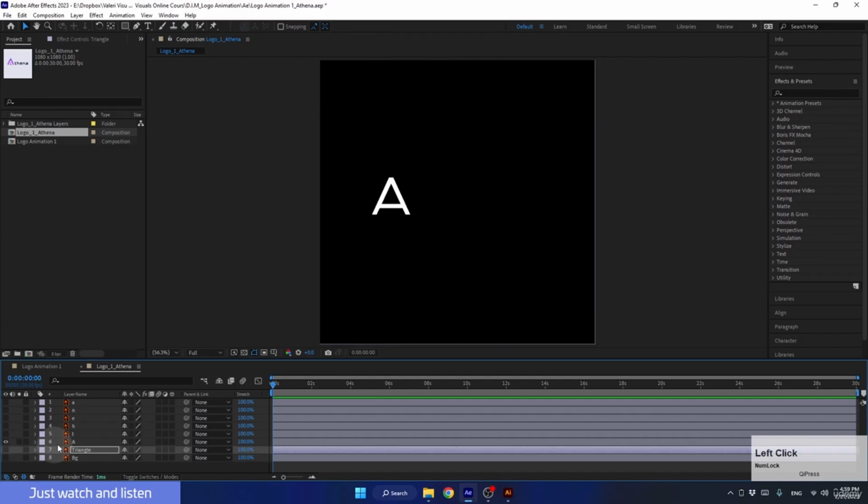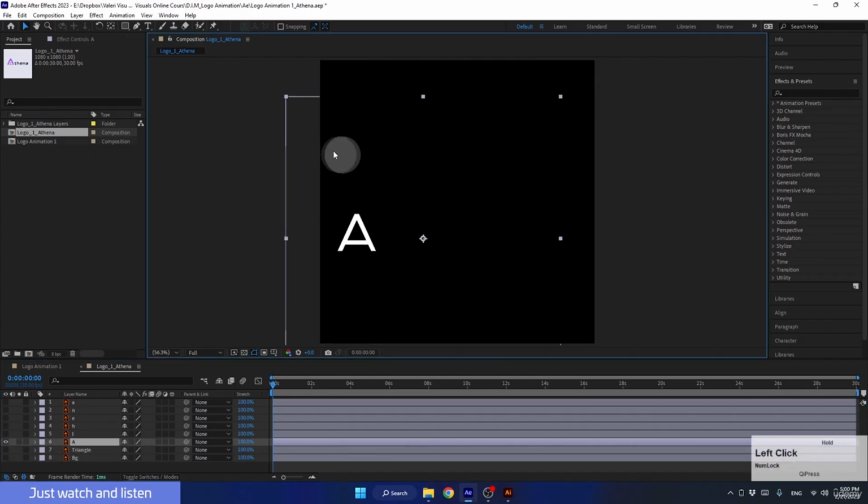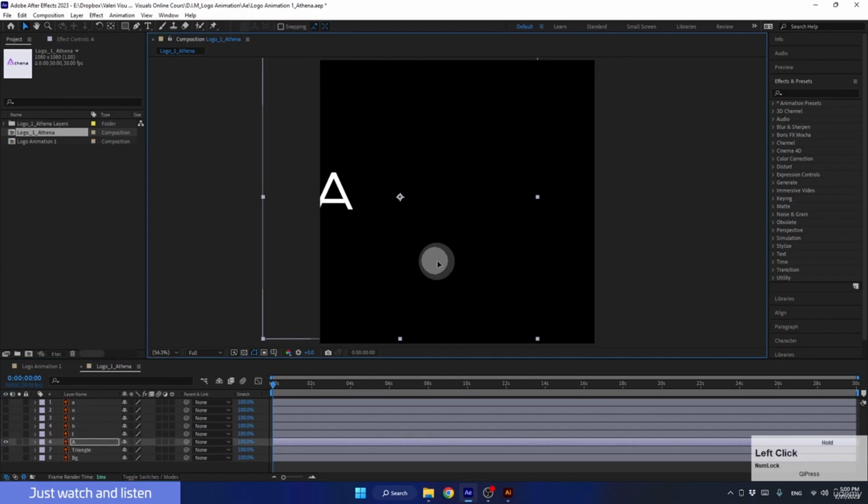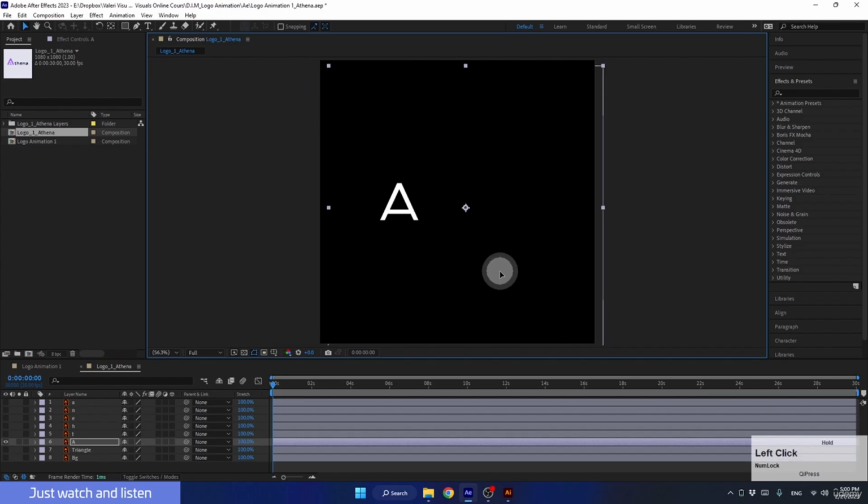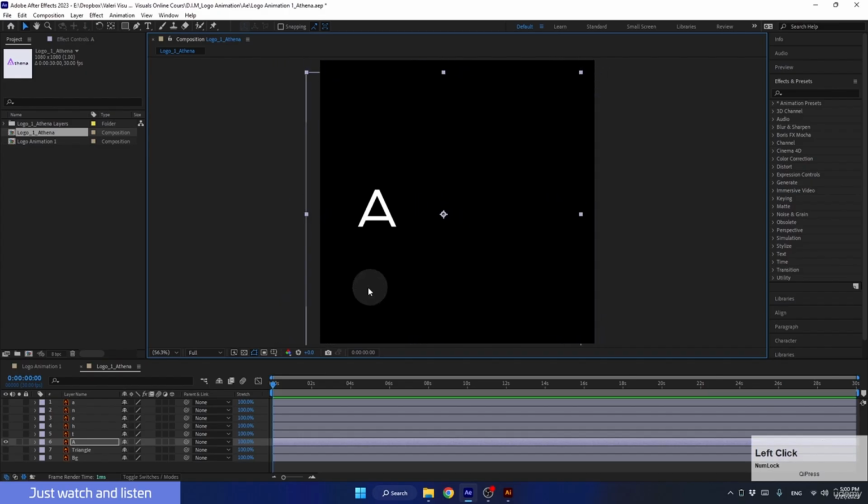The same is true for this layer. The boundaries of this layer are larger despite the smaller letter. Working with document-sized layers is not so comfortable, because it will make it hard to animate the layers later on. Now let's move on to the second option for importing the file as composition, and see if it will be a better option for us.